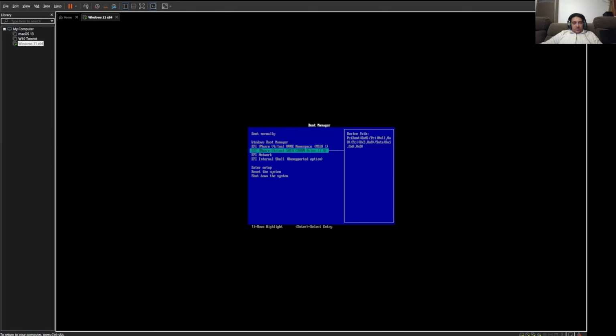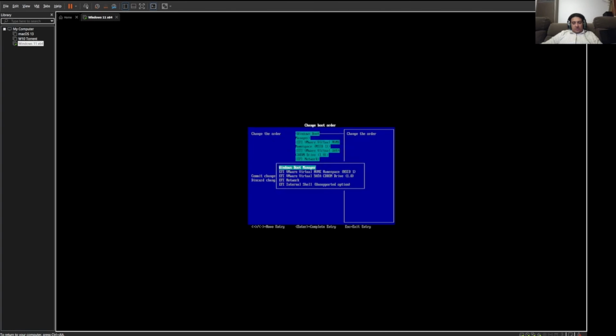Here I'm going to enter the BIOS setup. Configure boot option is the first one, then change boot order, and in this one I will put the CD-ROM on top and press enter. Now the CD-ROM will boot as the first priority.